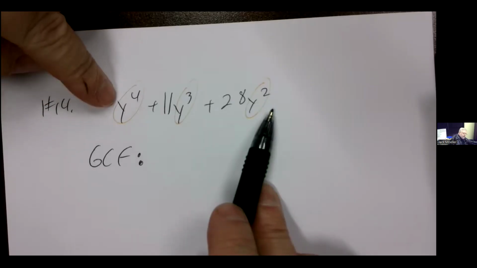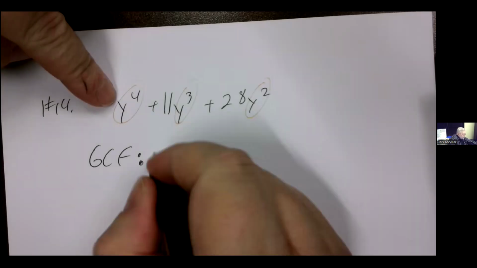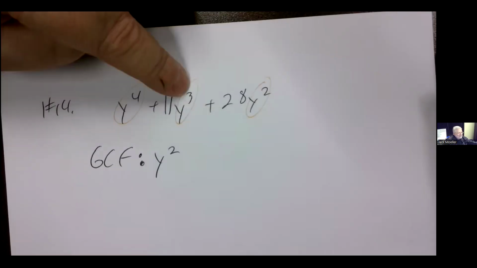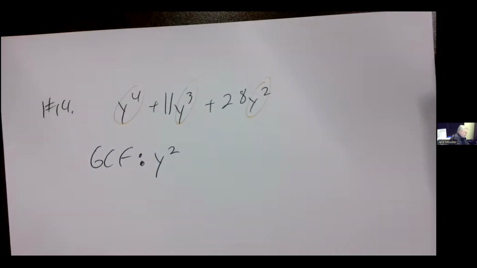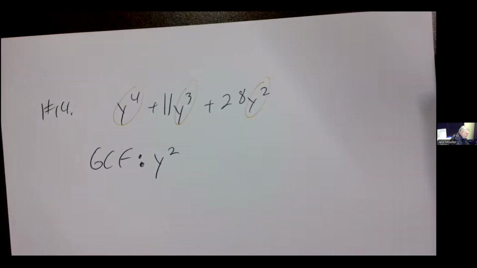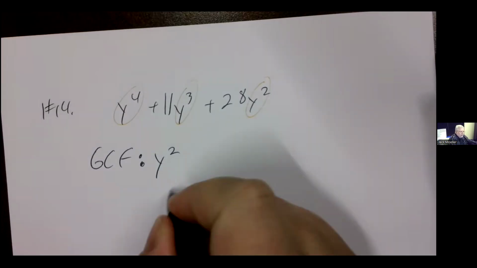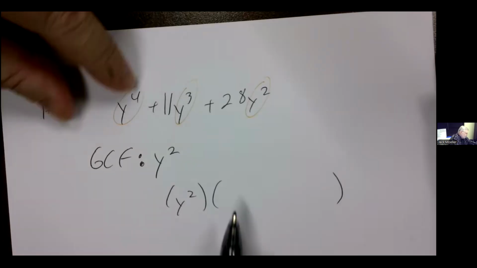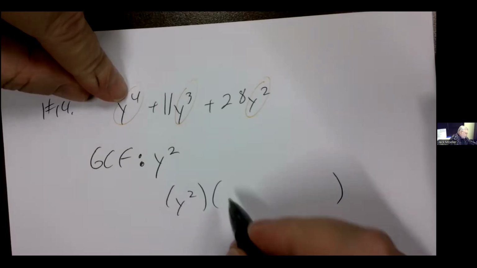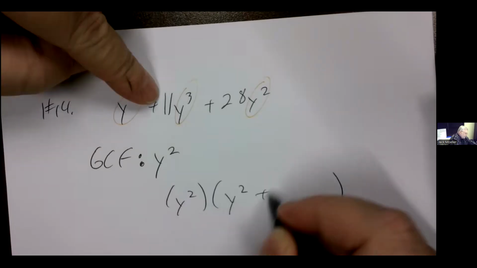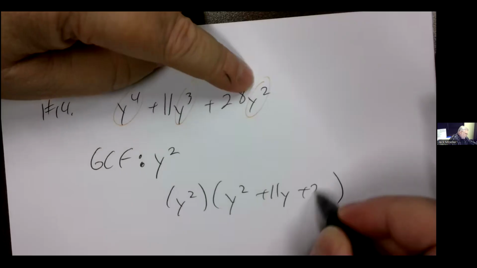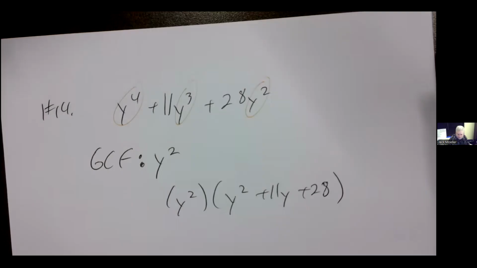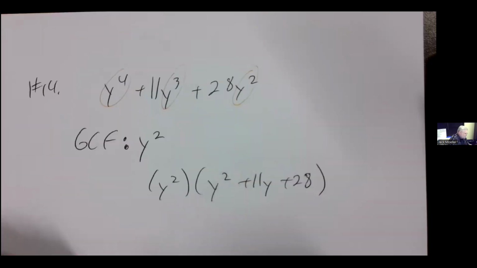And remember, the smallest exponent. This one has 2 y's, this one has more than 2 y's, this one has more than 2 y's, but they all have at least 2 y's. So you factor that out. You're dividing all of these by y squared, which is going to reduce the number of y's by 2. That's going to become y squared plus 11y and then plus 28. And then what you have to do is, here's sort of the red flag. I don't have a red marker, so orange is as close as I'm going to get.